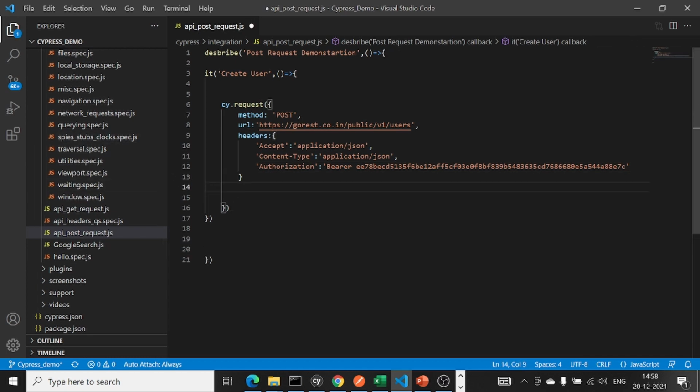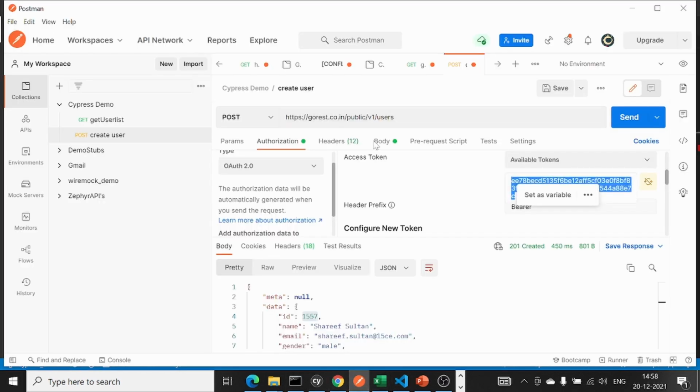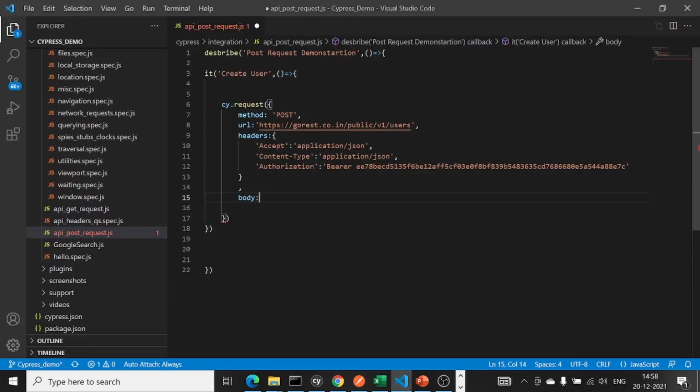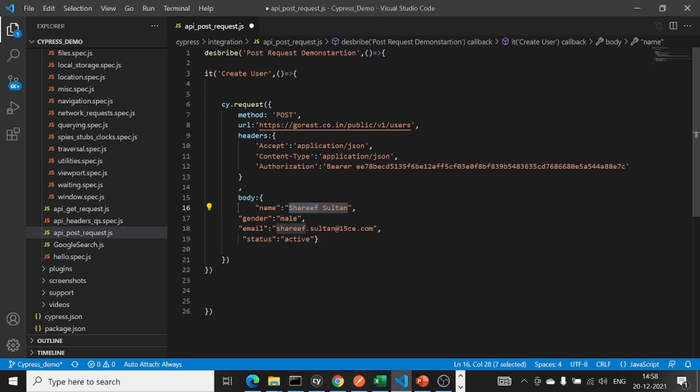After headers, the next thing which we are going to put is body. In body, you need to define the request body. Let's change the name.